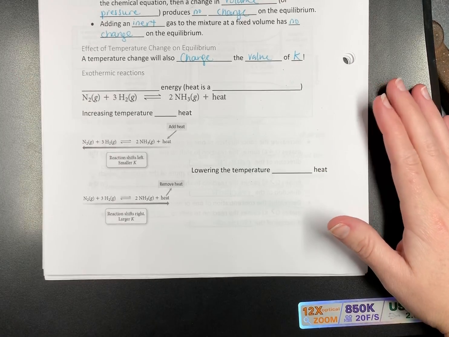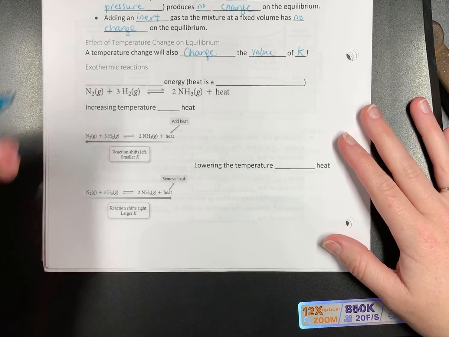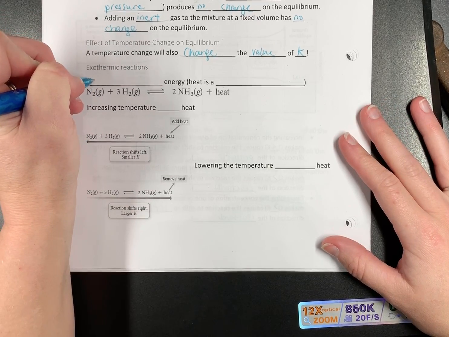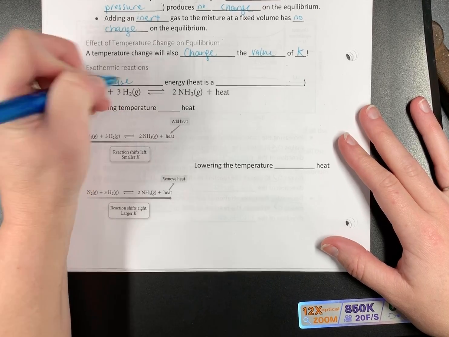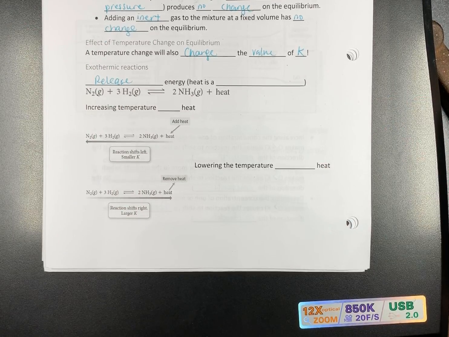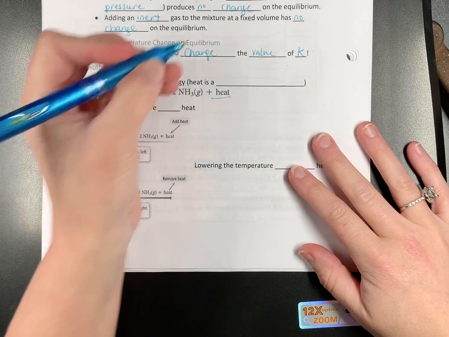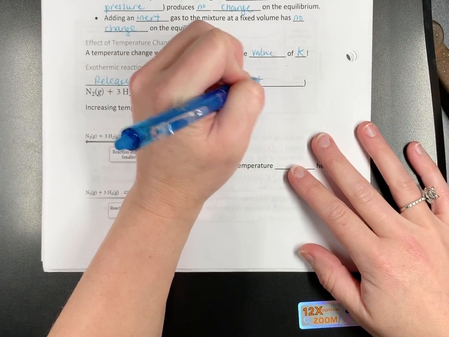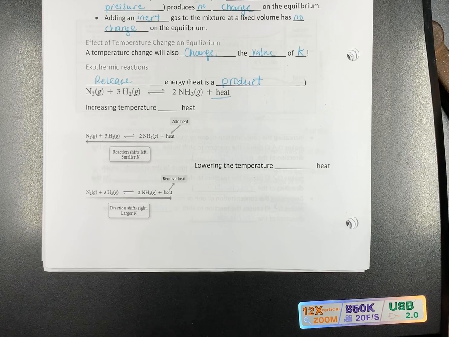So for an exothermic reaction, let's review. Exothermic reactions release energy. We know this. We learned this in Gen Chem 1. Not that hard. So it will help you out if the problem says this is an exothermic reaction. Write heat into your equation as a product. Heat is a product. When releasing energy is exothermic? Yes. Delta H is negative, if you like the thermo concept.